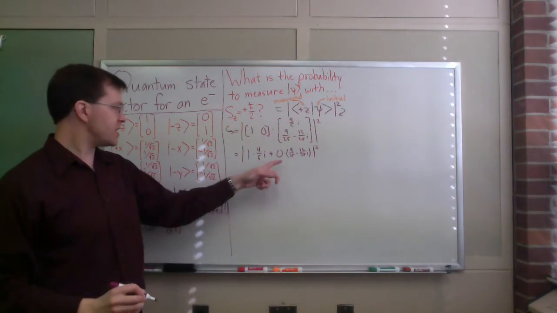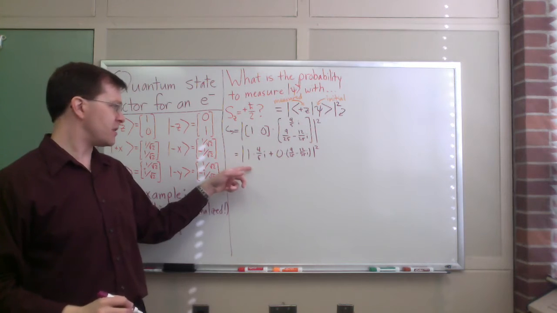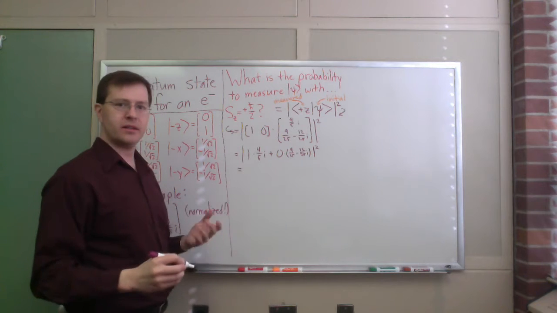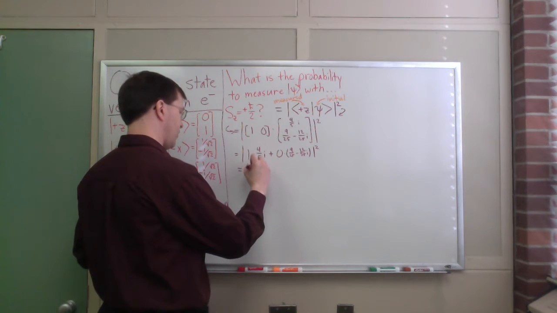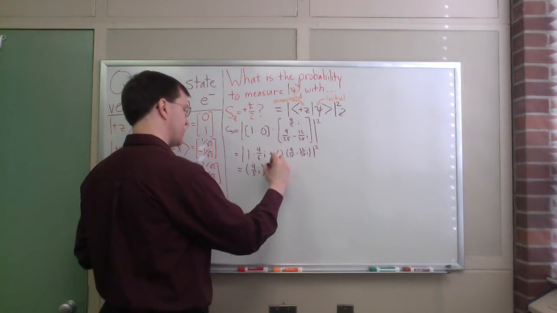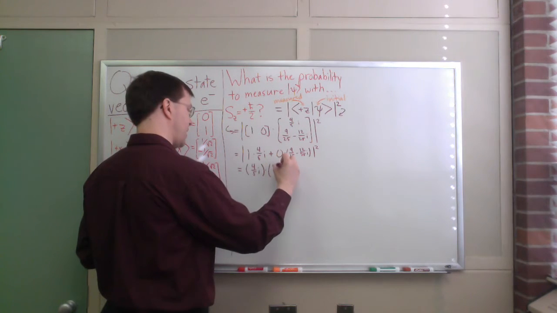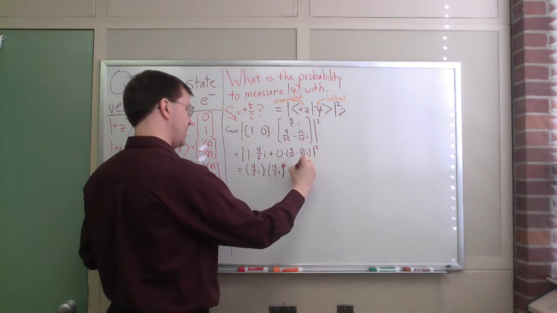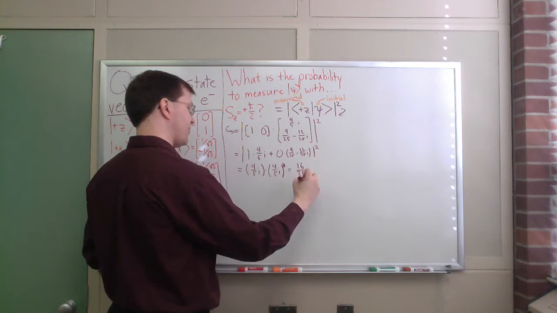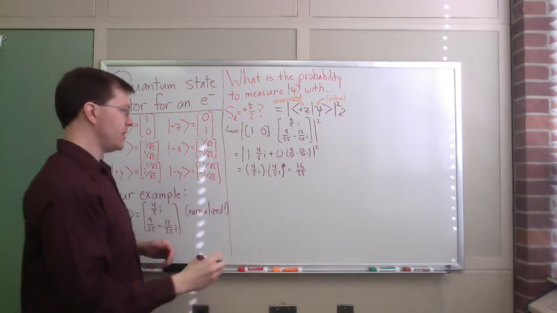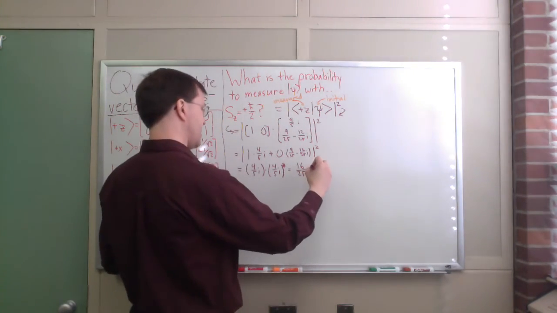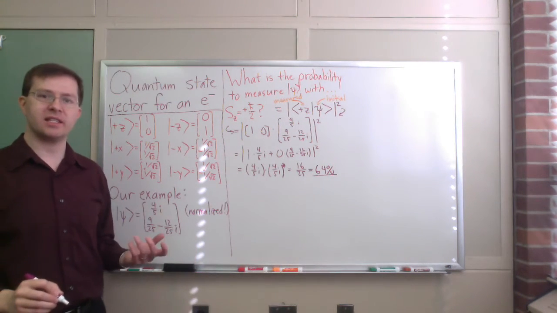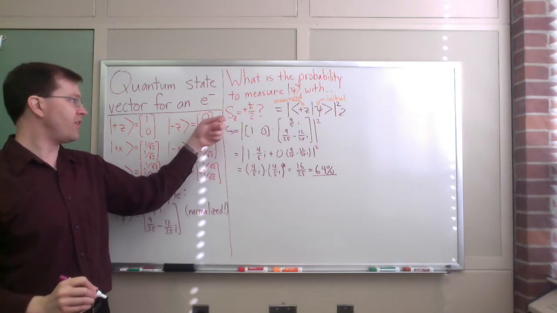Well, what is this? This is 0, and this is 4/5 i. Now, the fun part there is the absolute square of something. You can think of it as just being 4/5 i times 4/5 i complex conjugate, or in other words, minus 4/5 i. That'll be 16/25 i times minus i, which is plus 1. 16/25 is 64%.